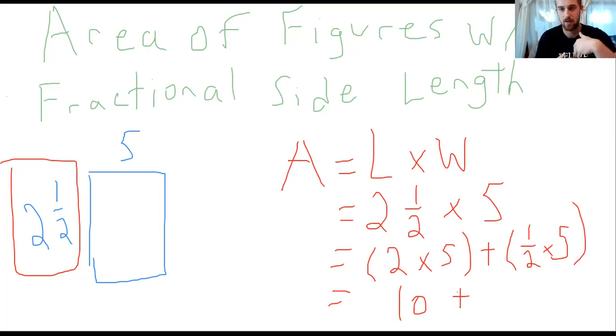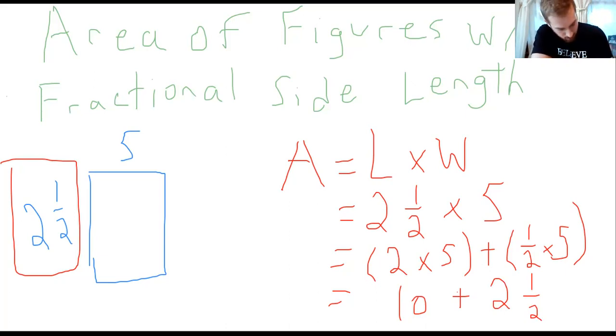So I need to find a number that's somewhere between 2 and 3 to give us our half for 5. So an easy way to do that is it's going to be 2.5, because that's the number that's between 2 and 3. So we know that's going to be 2.5. So I'm just going to do 2 and 1/2.